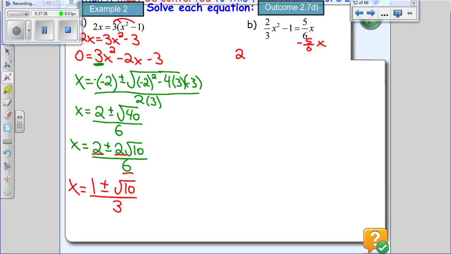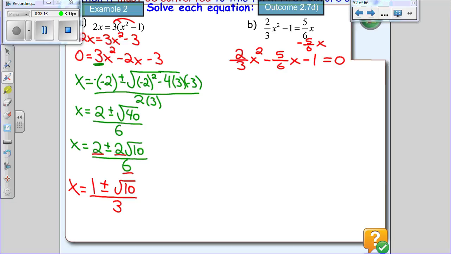Alright, another point came up that was good. If I want to factor this thing, which is always the thing I want to resort to, I can't because of those fractions. If I want to do box method, I couldn't because I had these fractions. So how can I get rid of a fraction? By multiplying. Some of you guys are mouthing it out. It's by multiplication. What number can I multiply these things by that would get rid of my fractions for me? 6. If I multiply everything by 6, all my fractions will go away.